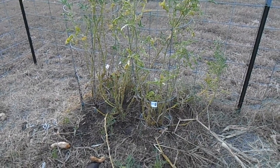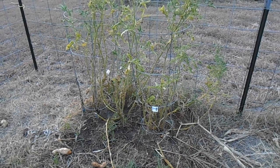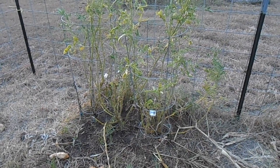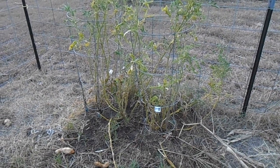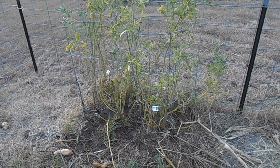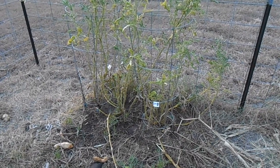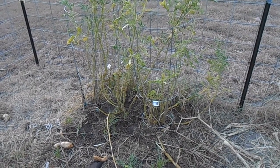That's part of the reason I've experimented with a lot of different methods in the last couple of years. I've done the buckets and containers and different things to where you can tailor your soils and what you're growing in. And kind of the next evolution was going to be the aquaponics, and I wanted to give it a try.